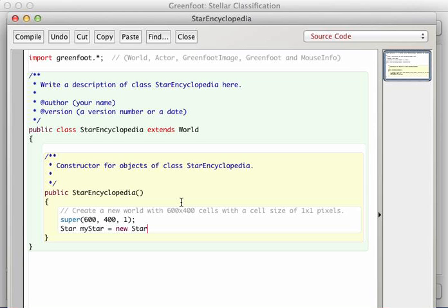When you call a function, in this case the constructor function, you always need to remember to use parentheses. You open your parentheses and close your parentheses, and if there are any arguments that need to be passed, they're passed inside of the parentheses. In this case, my constructor has no arguments, so I leave it empty, but I still do need those parentheses.